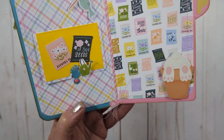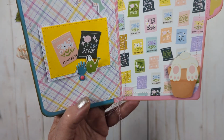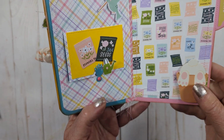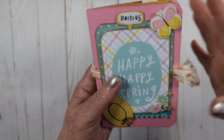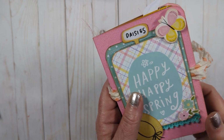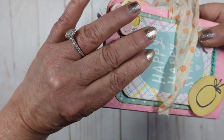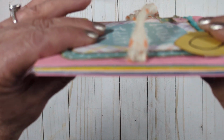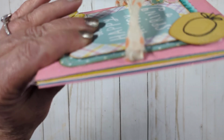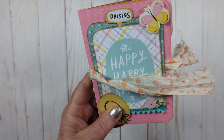And then the last page, I just have a little bunny in a pot. I thought that was really cute to go with the seeds and all that kind of thing. There you can see that back tab and the back flap. Really fun to make this, and I'm going to point out one feature to you really quickly, so that you can see the way that I got my book together is you can see all the different pages. I layered one on top of the other to get that look, but there are other ways to do it, which I'm going to show you just now.